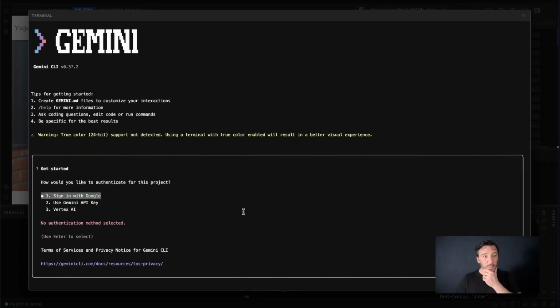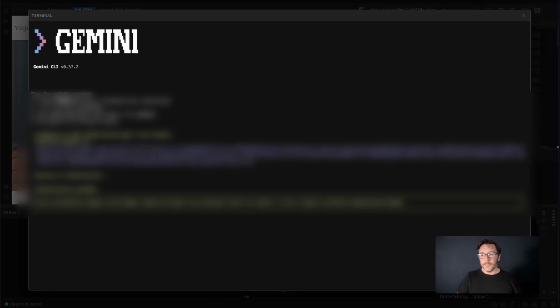And let's open this up. So we have Gemini in FEWD. Let's get spectacular here. Okay, so yeah, I want to sign in with Google. Okay, so all I did there was it opened up the browser. I signed into Google, and we're sorted. So you successfully signed in with Google. Gemini CLI needs to be restarted. Press R to restart, and we're done. We're ready to go.